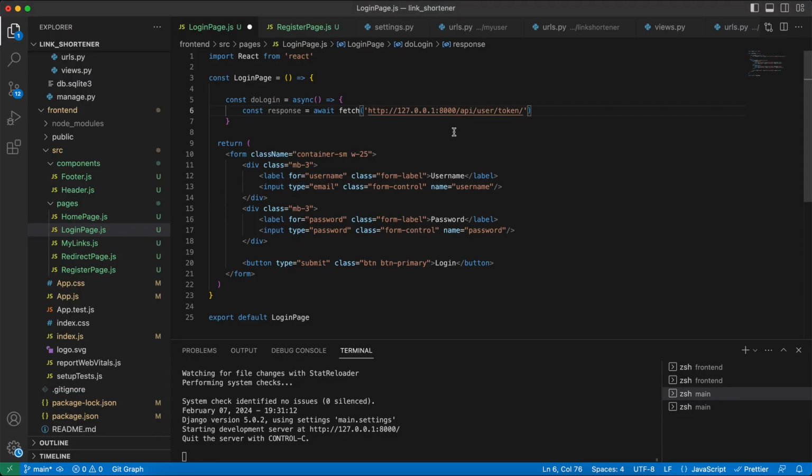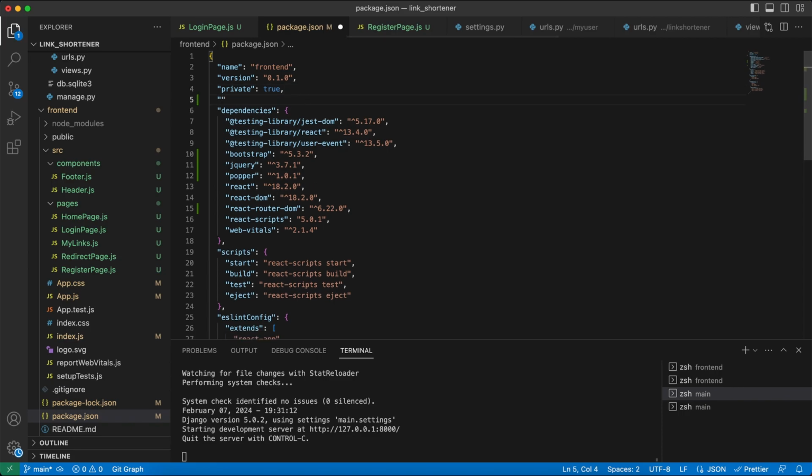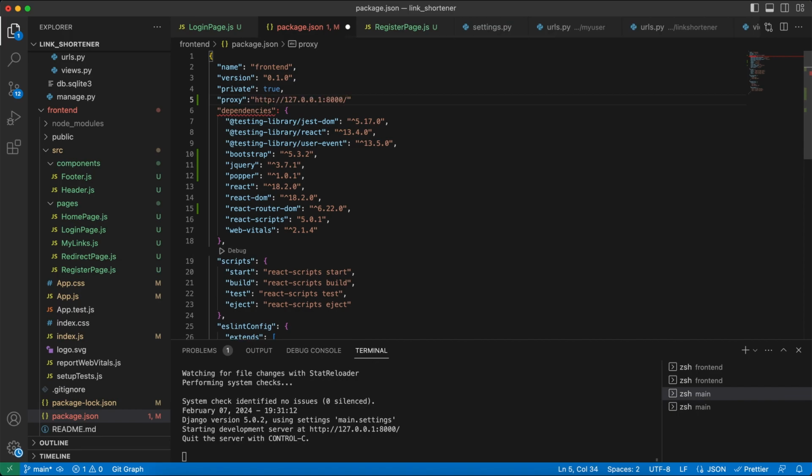So maybe it's time to use a proxy, instead of copy and pasting this domain over and over, because eventually when we want to deploy it into a real server, we need to use a real IP or a real domain name. So it will be really difficult to change it in all the places. So we can just grab it from here and then put it as proxy in the package.json. So proxy will be this.